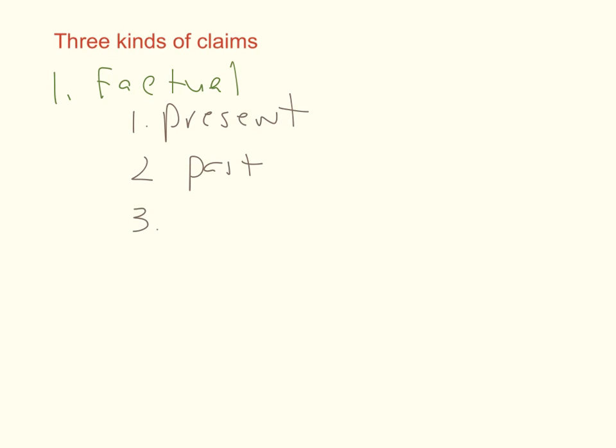And then we have future facts. These can be facts that are predicting something about the future. So for example, the national debt will triple by 2050. So in the year 2050, we'll be three times more in debt nationally. For that kind of claim, we would be looking at our rate of debt acquisition and how much we're paying off, and economists and political scientists can then debate whether that's an accurate projection or not.